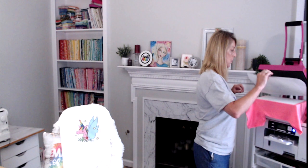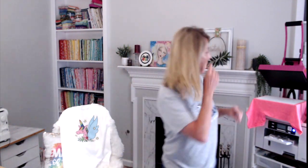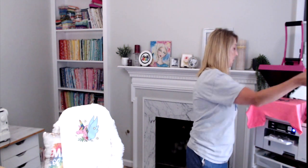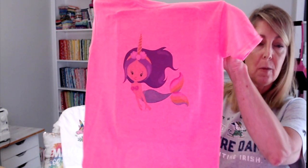All right, I'm gonna remove my parchment paper. And don't see any trace of the, oh, yes I do. So that parchment paper is no longer any good. Again, I printed this on regular copy paper. So there you can see what's left, and you can see this is just plain copy paper. And again, this is on a colored t-shirt, so it's not going to be as vibrant, but still absolutely gorgeous results. Again, it's still a little stiff, but once the first time we wash this, then it's just going to feel like a regular cotton t-shirt.